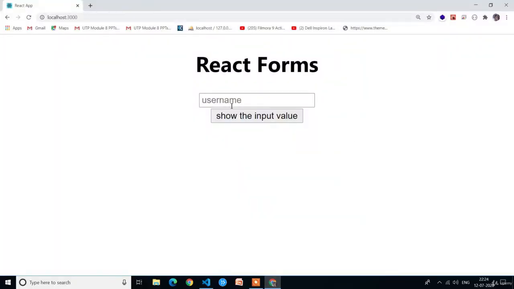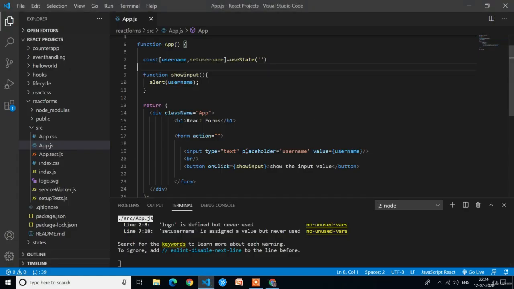So I will type something in this input field. I will write JavaScript. Here you can see I am typing, but there is nothing in the input field because we have to write the onChange event for the input field in React.js. Without the onChange event, we cannot create input fields or forms in React.js. Keep it in mind, for every input field you create in React.js, we have to use the onChange method. It is compulsory. So I will write onChange in this input.